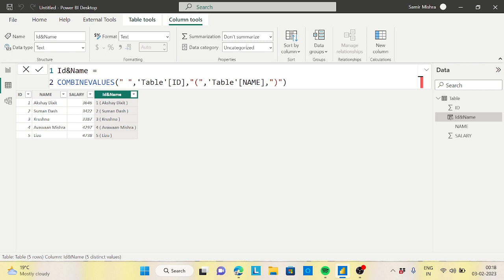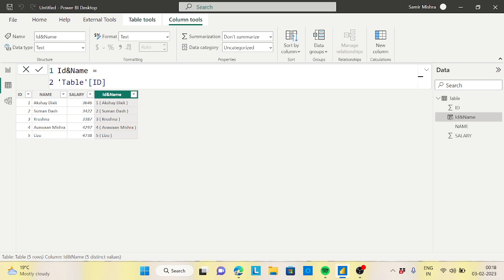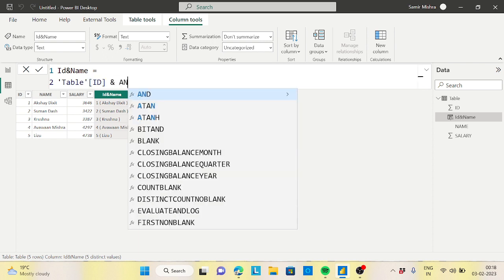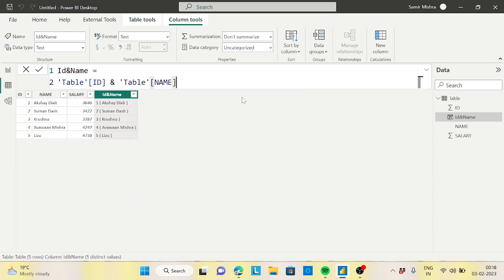And third is, this is quite easy actually. I can say take ID, then I will use my concatenation operator, which is called the AND, and I combine with my name. This is quite simple. Enter. Here I don't have any choice, so I can say put it directly here like this. Okay, and then AND. Okay, and I can put this one like this.